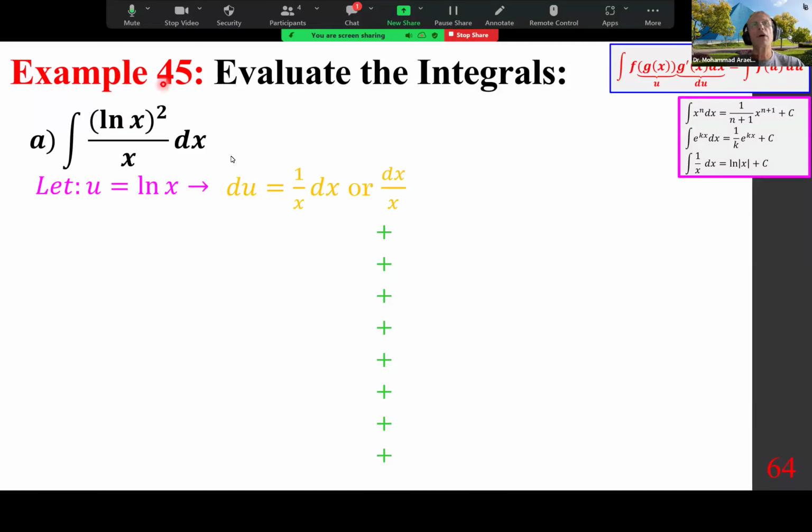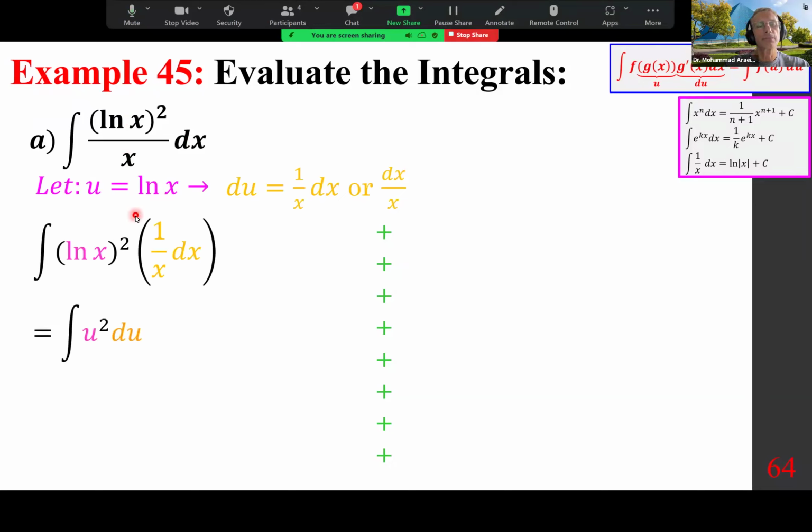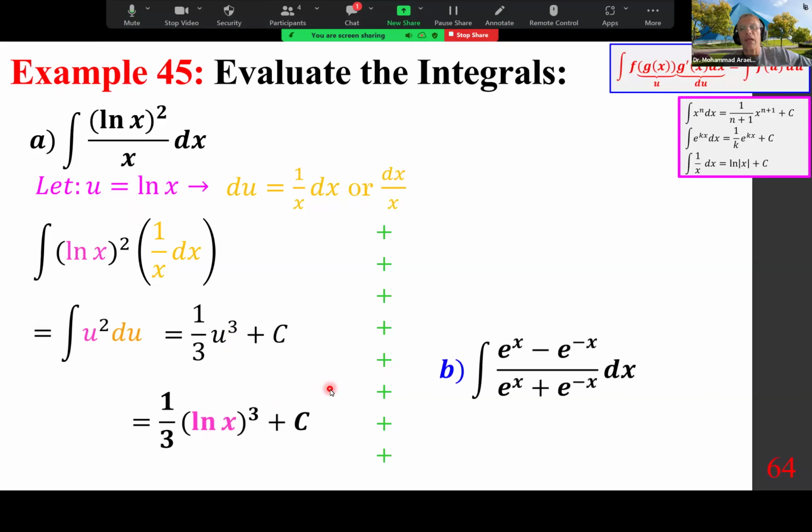It's a good practice to rewrite it in a manner that it becomes clear what we are dealing with. So I'm going to write this as ln x to the second power, and then this part, you can write it as dx over x or 1 over x dx. Either way, you notice this is u squared times du. And the answer is 1/3 u cubed plus a constant. U is replaced by ln x. We are done. It's important not to mix up ln of x to the power of 3, which means ln x times ln x 3 times, versus ln of x cubed, completely different animal.